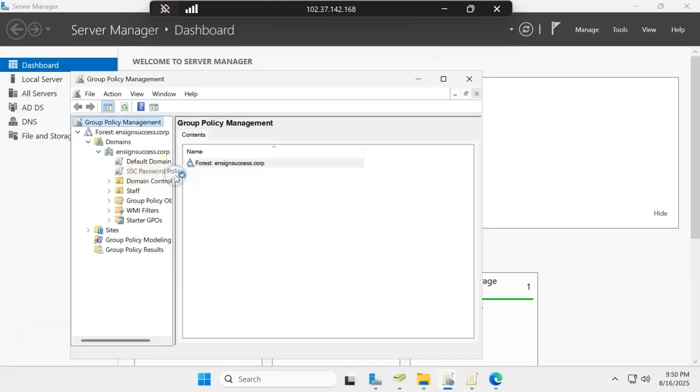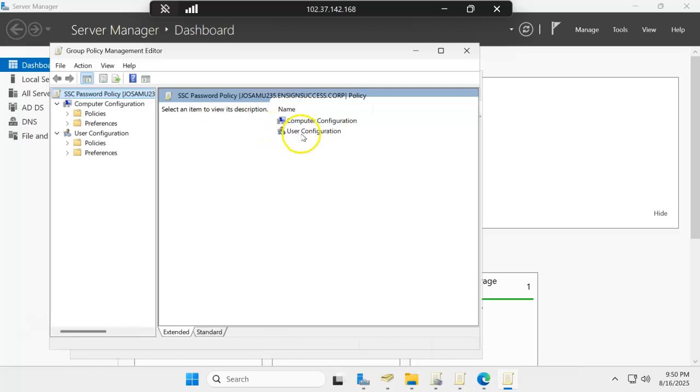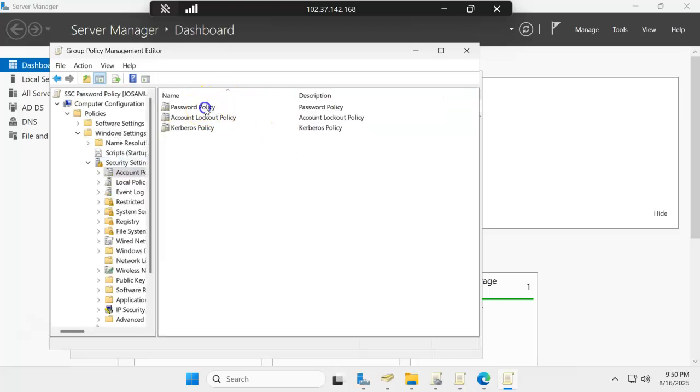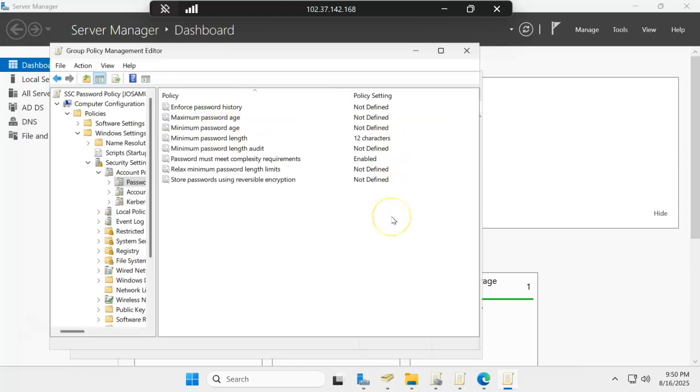So I'll click on edit, and then computer configuration, and then is it policies and Windows settings, and then security settings, and then account policies, and then password policy. So as you can see, it is enabled here. Password complexity and password length. Yeah, it is. Everything is there.